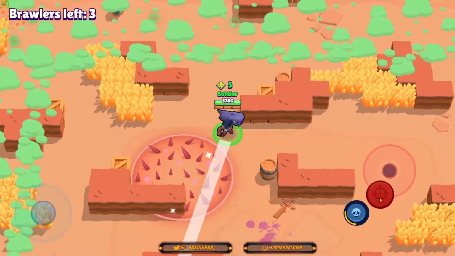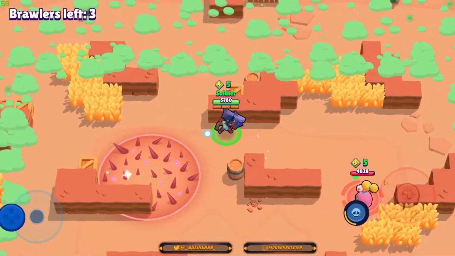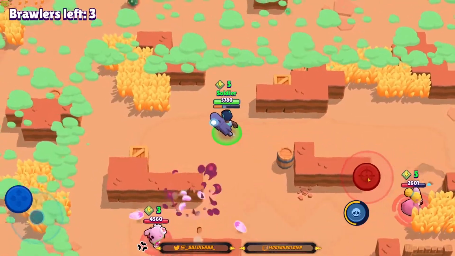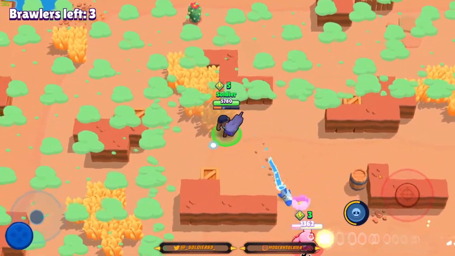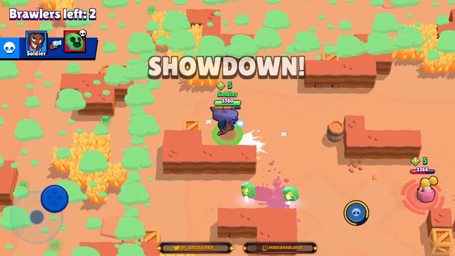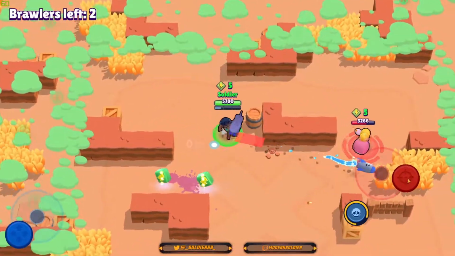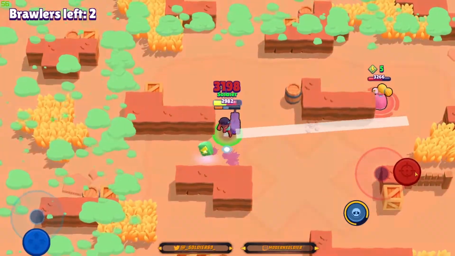The Spike did waste his super there. I'm not too sure what they were trying to do. Wasn't a very good decision. I'm going to try and just peek shot this Piper. Another thing you can keep in mind is you can wall peek with sniper type brawlers. It's a little bit harder with Piper because her shots are quicker, so you need to time it better. But you can do it a lot easier with Brock.